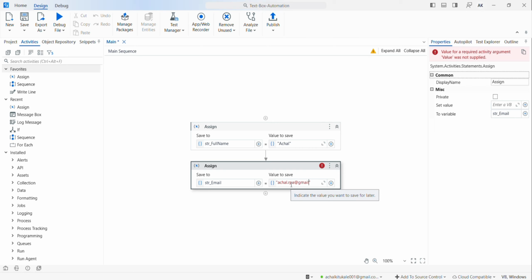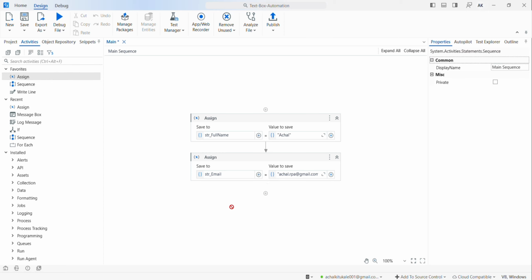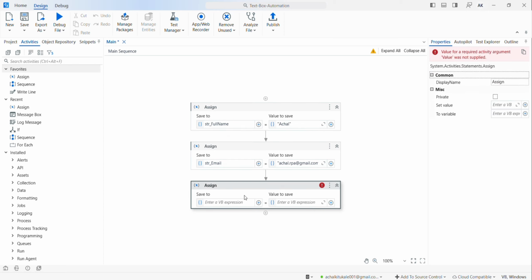I will take the third assign. Control K, strCurrentAddress, and the value is Pune, Maharashtra.